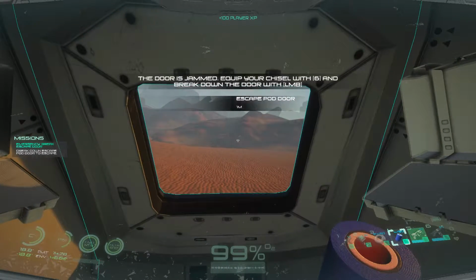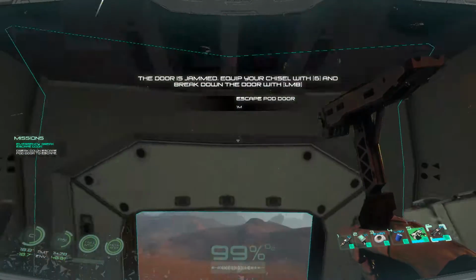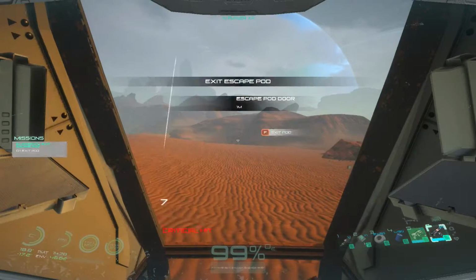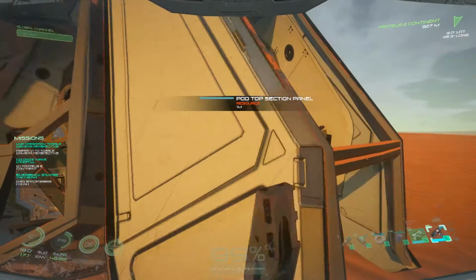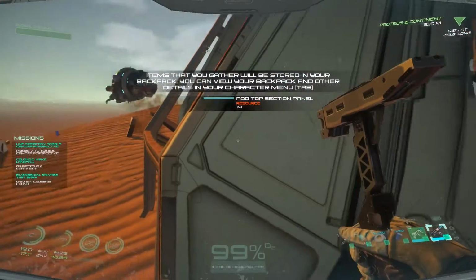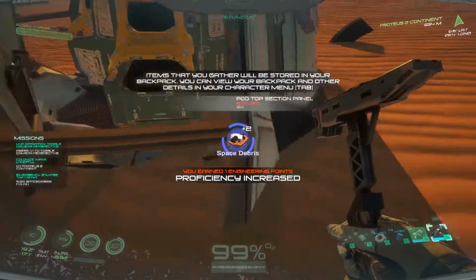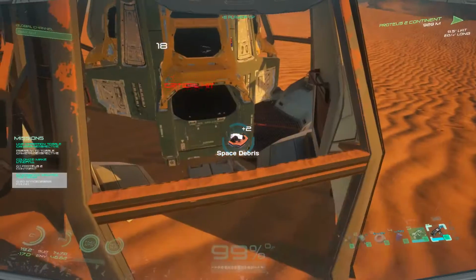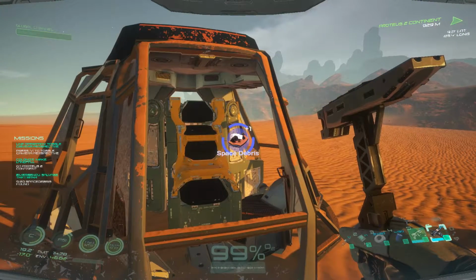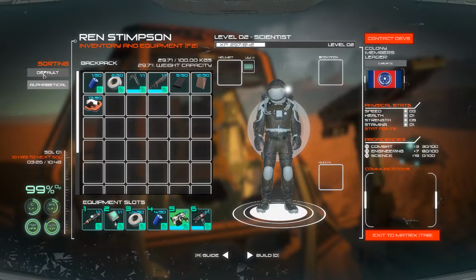Let's try and exit the pod. Oh, we need to smash this thing open. So we're getting some combat points. Now we can exit the pod, which is great. And start collecting things. So we can gather items. So basically all we're doing now is scavenging the crashed pod, because it's now completely useless except for parts. I'll just hit F2 and we can bring up our inventory.